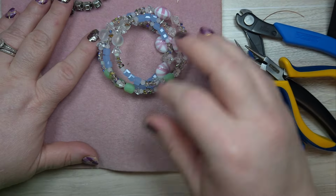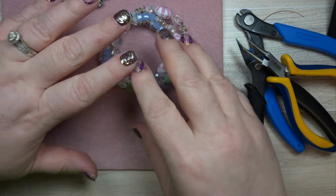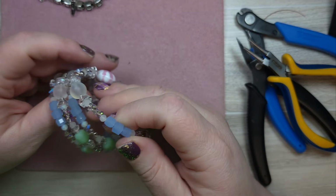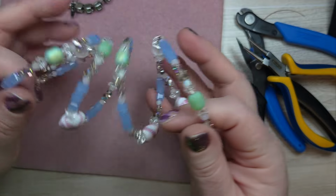My friends, I will be back tomorrow with another fun Christmas bracelet. We're going to be using some Jesse James beads, but they're older beads, from probably like 2 years ago, that I want to use up, and I have a really cute idea. So again, design on the fly-ish. That seems to be what we do here.